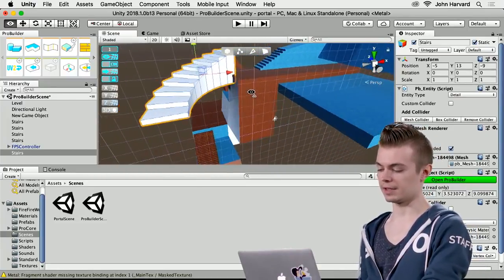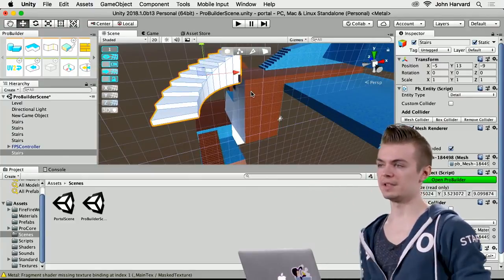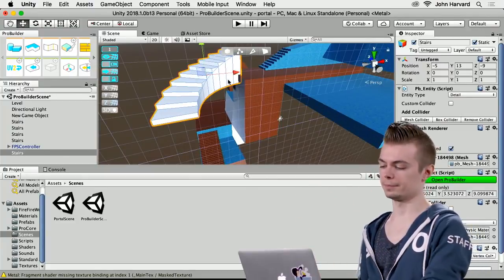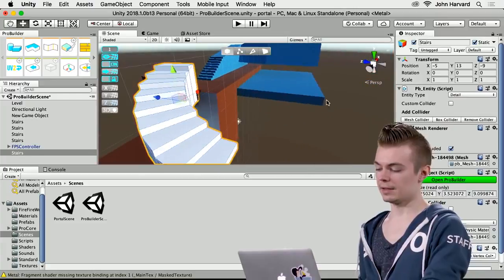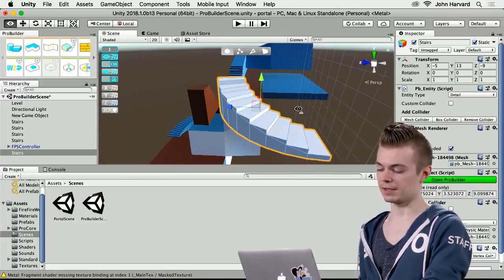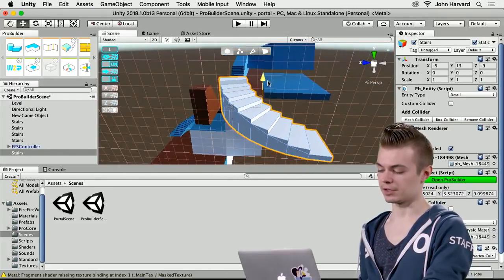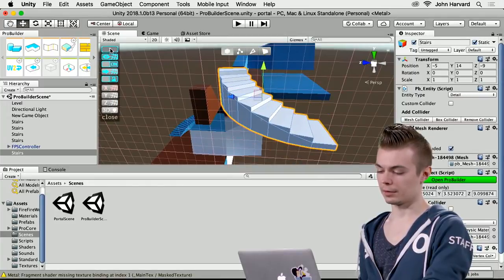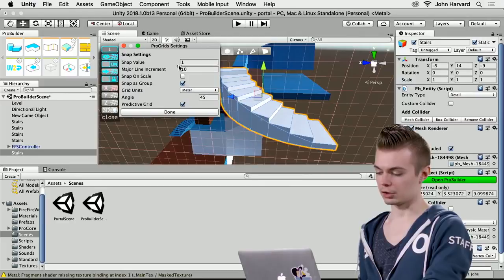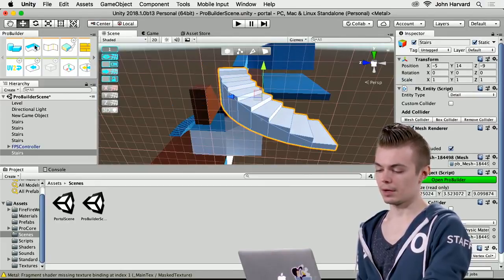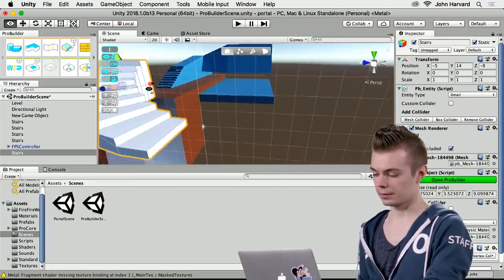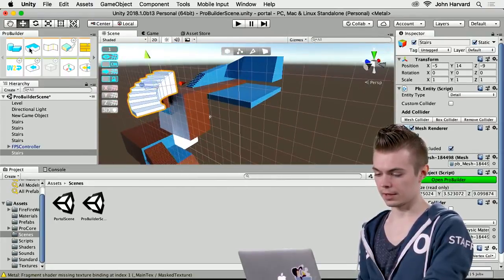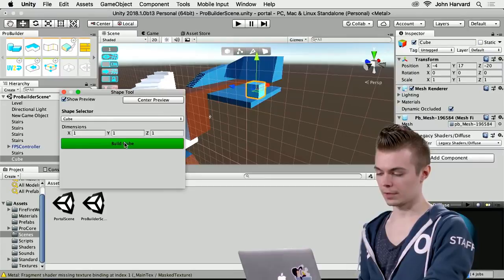You don't have to worry about things being slightly off and missing vertices and everything looking a little bit unclean. This ensures that everything is very clean. So again, just notice the discrete steps that it's moving. These are all locked to the grid here. And you can change all the settings here as to how large it is. If I create a cube, I'm going to go ahead and create a new cube. I'm going to build it.